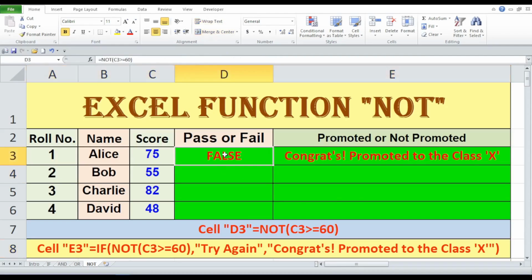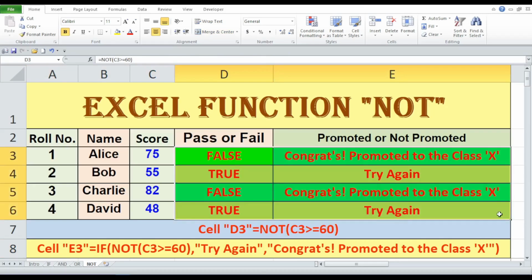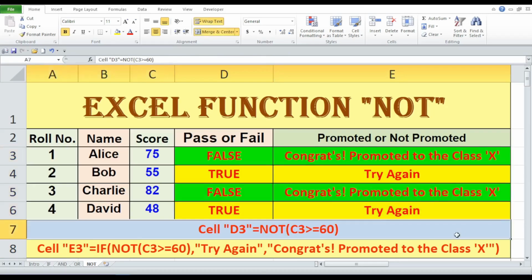By dragging the formulas in cells D3 and E3 down, we can quickly calculate the pass or fail status and generate appropriate messages for all students. Practical applications. Data validation: you can use the not function in data validation rules to restrict input to specific values.